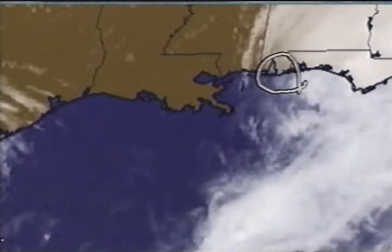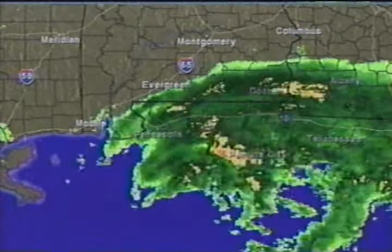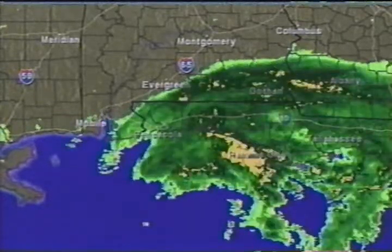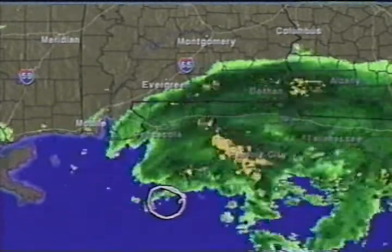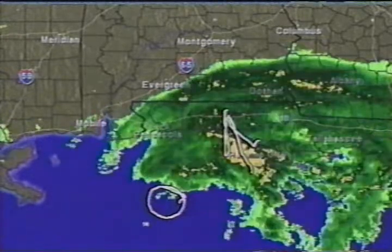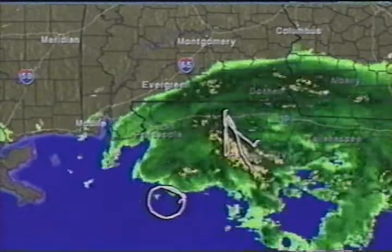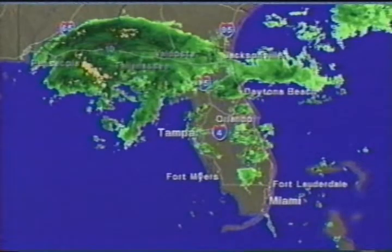Jim, on the other hand, is here, and they're getting a bit of an offshore flow and a lot less action there. Again, Jim Cantori, some light rain in the area, but Bill is getting into the heart of the storm action right now. And again, the center down here where we can't quite detect it on the radar, but you can see some very, very heavy showers coming up toward Panama City along with strong winds. So what do we think about the movement and the projected intensity as it goes along?